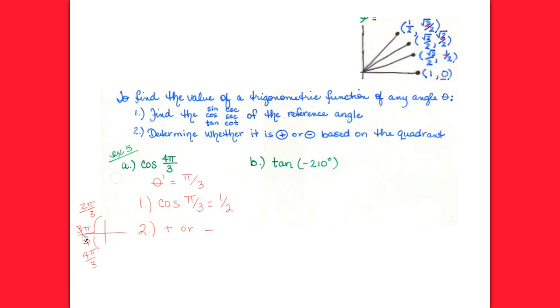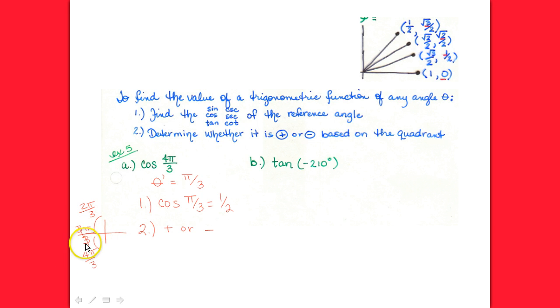So if this was 3 pi over 3, if I back up 1 into the second quadrant, that would be 2 pi over 3, or if I go past it 1 into the third quadrant, that would be 4 pi over 3. We don't seem to have any trouble remembering pi over 3, that's the first quadrant, and the really big ones like 5 pi over 3 and 11 pi over 6 and 7 pi over 4, we're pretty good at figuring out those are in the fourth quadrant. But what's really hazy for us are these ones over here in the second and the third quadrant.